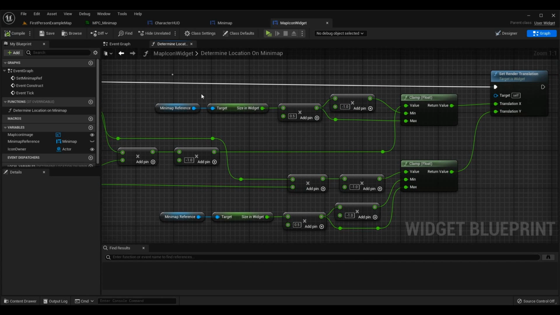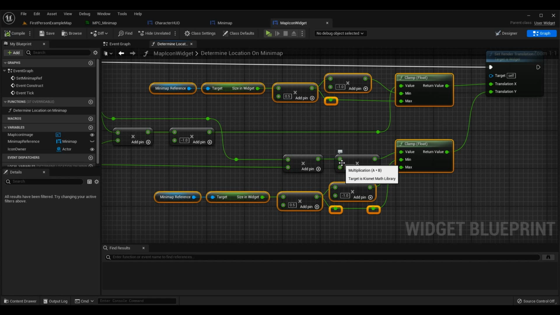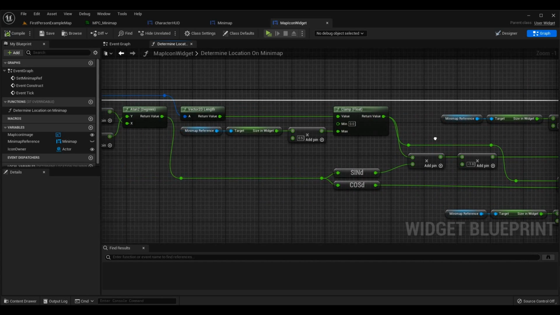All right, and now we have this node here and this node here. Okay, and now you see I have two repetitive sections here, right? All this is repetitive. Well, do we need this? So actually we don't need this. This is what we were doing in our third person series, and this is what I was telling you about that's different with the squares. So this value here that I'm clamping, I did not clamp it here in the third person tutorial series because it was not required. I didn't have to clamp this value here because I could use all the space that I had here. But since we are using a circle, we need to clamp it differently. So I did them in different spots.